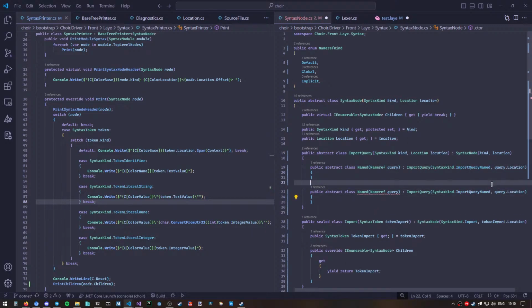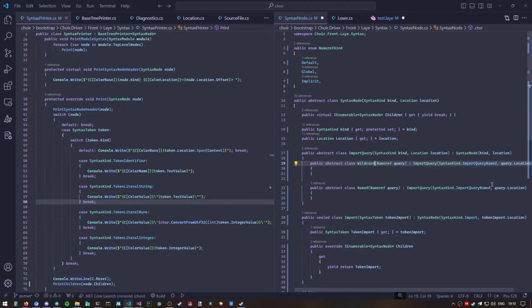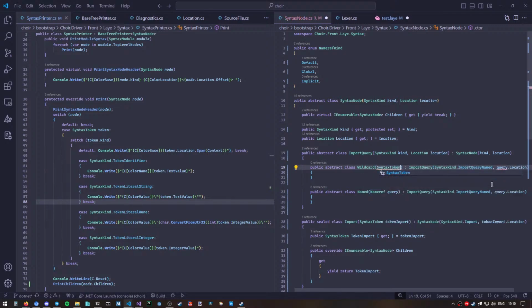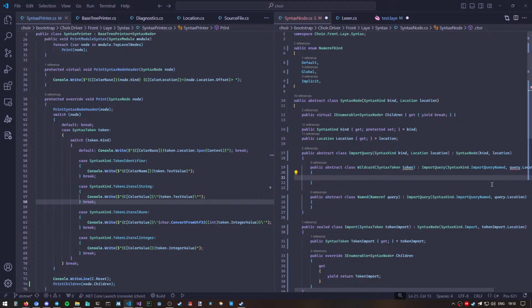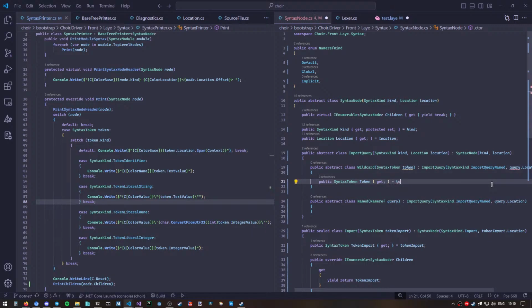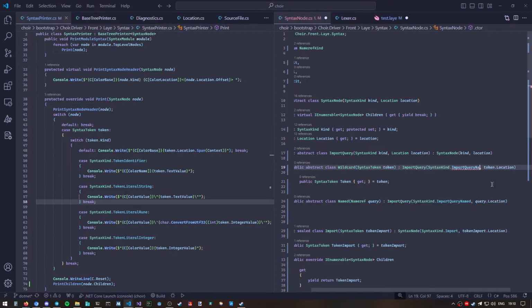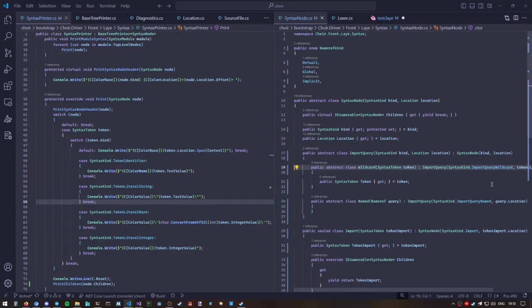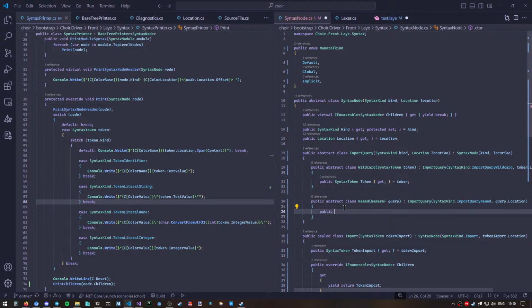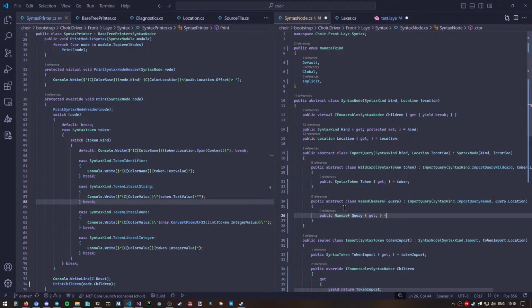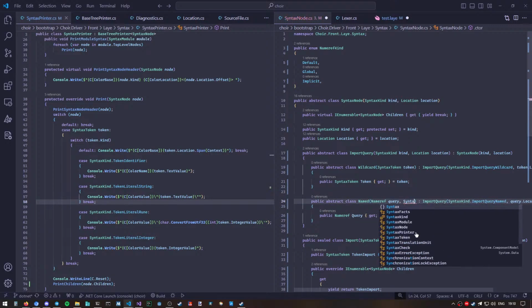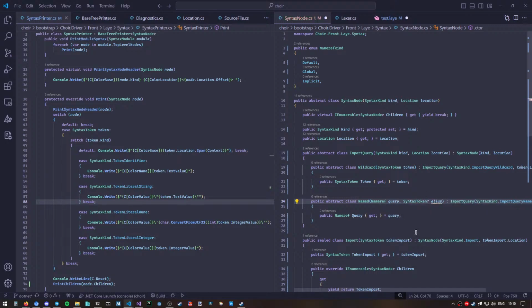The other one that we care about is the wildcard query, which takes in the syntax token, token wildcard. I'll just call it the token because we know what it is. So that's just a public syntax token get equals token. So in this case, the token location is a wildcard. I use this to generate the name and the printout as well, so we want them to be accurate. And then here, name ref query get is query. We'll do an alias separately later, but this can also accept an alias if I wanted to. So then I could say syntax token question mark alias token alias or something, right? Which would be nullable.